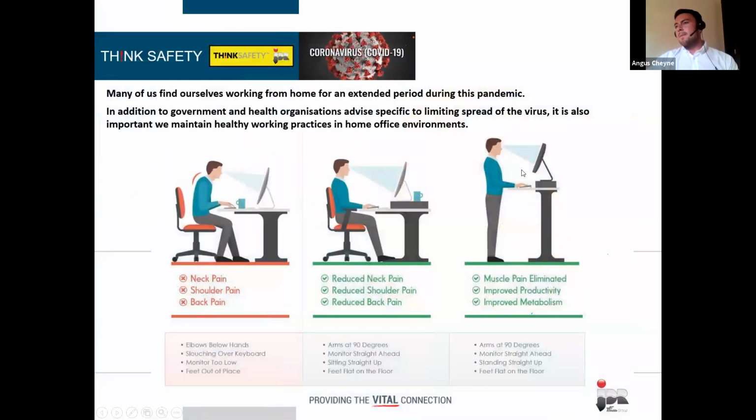Before JDR begin with any presentation or key meeting, we like to start with a safety moment as part of our Think Safety culture. This is a very brief one, and really it's particularly focusing on this because many of us are working from home, or at least spending more time in home offices lately. So we really need to think about our desk situation, which may not be ideal, and ensure that we're sitting in a good posture. Please bear in mind while you're listening to me this evening, and ensure that you're sat in a good posture that won't induce any sort of neck or back pain.